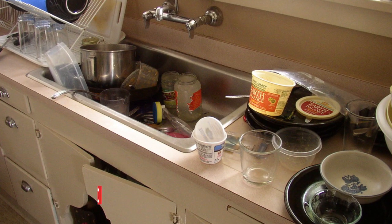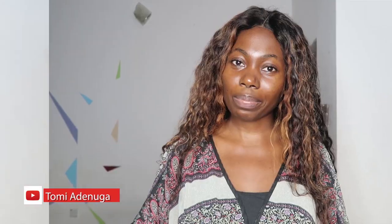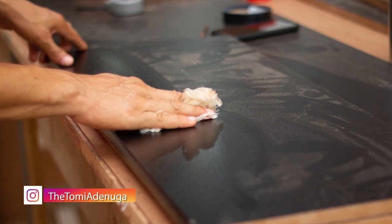You can actually turn your orange peels into a sponge. If you finish cooking and have a greasy stovetop, using fresh orange peels will help remove all the grease because of the natural oils they contain — it's a perfect degreaser and cleaner. You can also use them to remove water spots around faucets and taps. The white inside of the orange peel can be used to polish woodwork and furniture — it gives an amazing shine and leaves a wonderful fragrance.